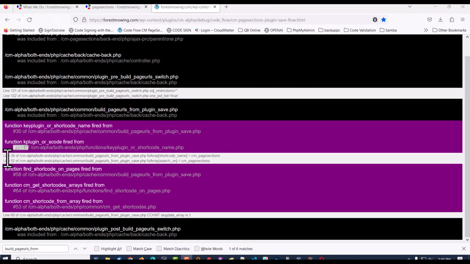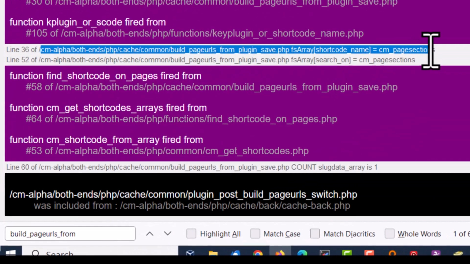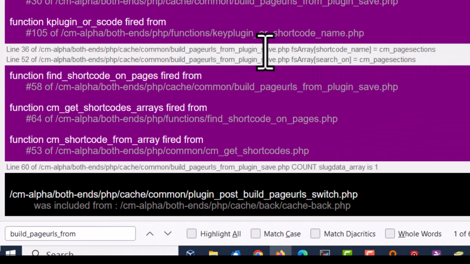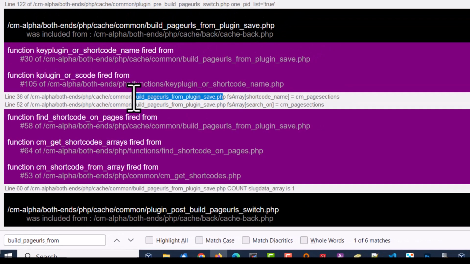Now here on line 36 and again on 52, we pick up some variable values that are from the page build page URLs from plugin save, which is right here. So in addition to firing off these functions, it's assigned some variables, and then once again down here, again stemming from that same page, we fire another function off, and then from, and this you can tell, find shortcode on pages.